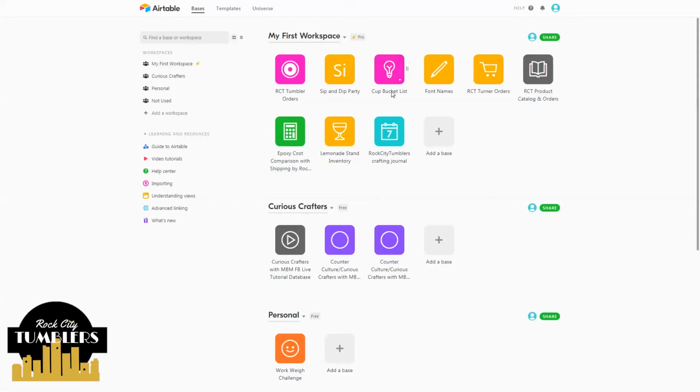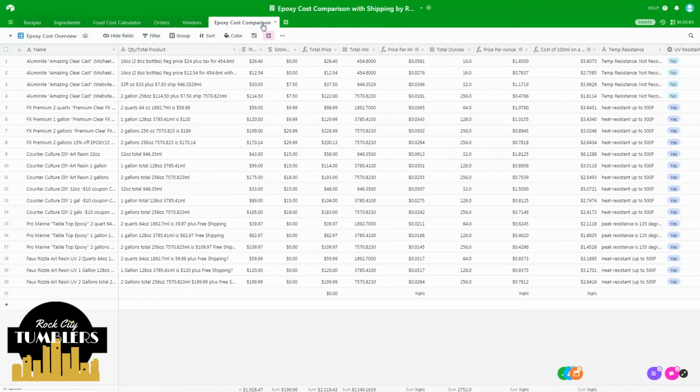So we'll go into an example that I made. Here's an epoxy cost comparison table that I made. I started with a template on this one, but I edited it and made my own columns.